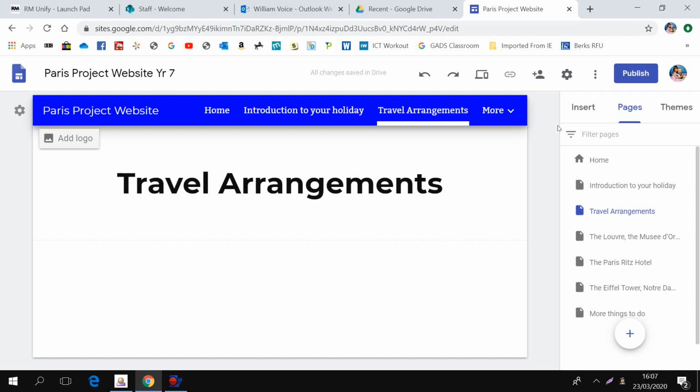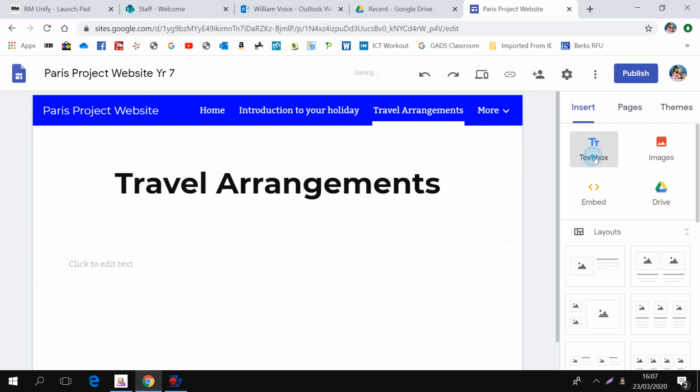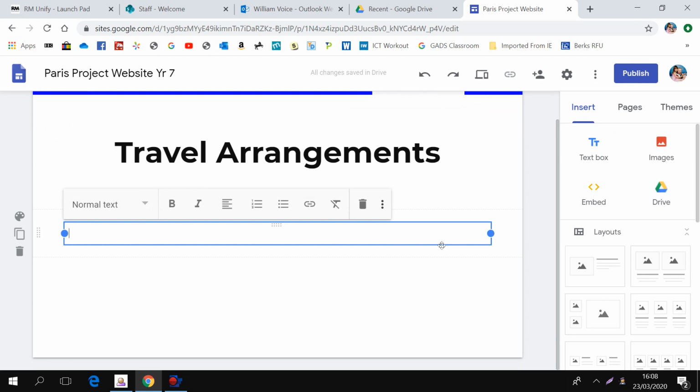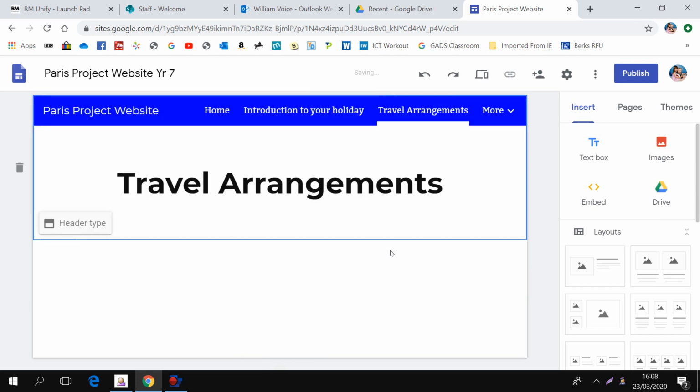If you look at this again, you see you can insert things. So this is how you're going to change things. Now, obviously, if you want to put in a text box, you can do that and then write whatever text it is on whichever document you're going to do. And if I want to get rid of that, I just hit delete.